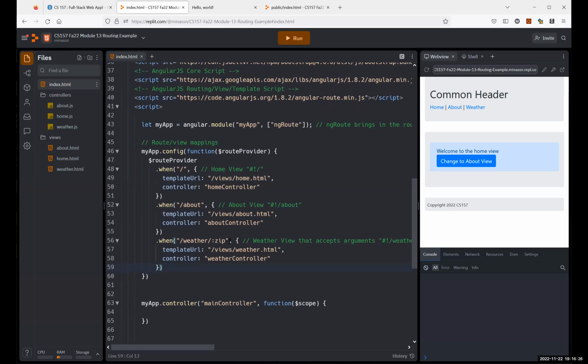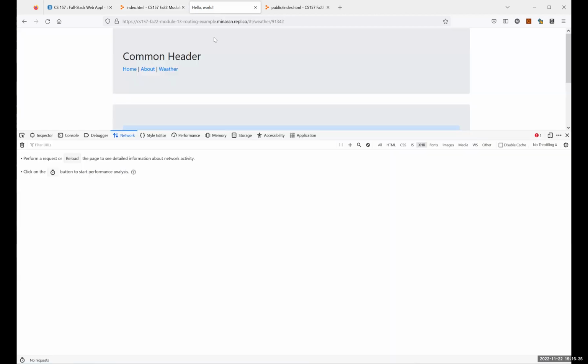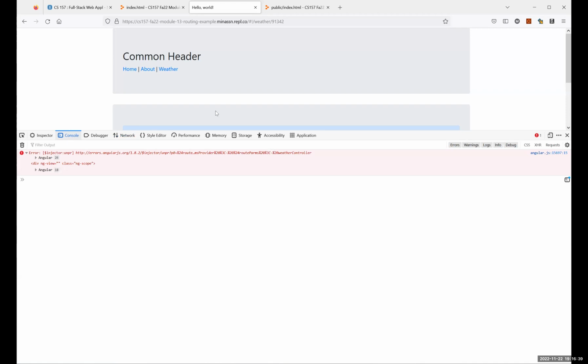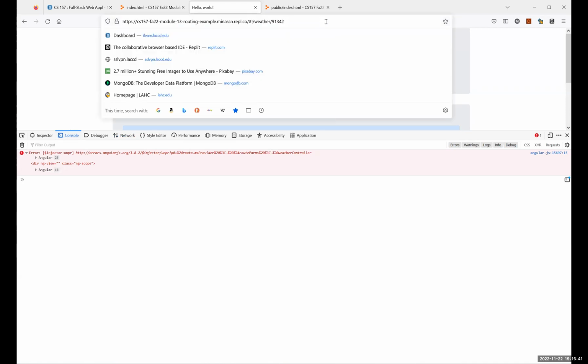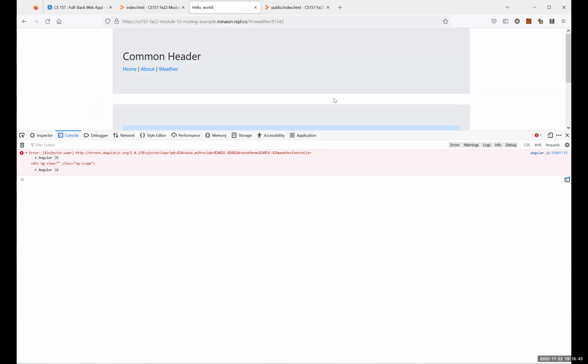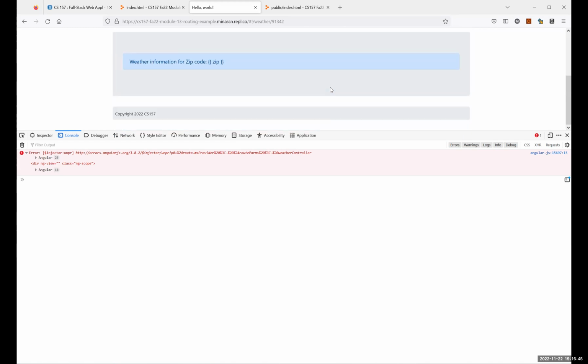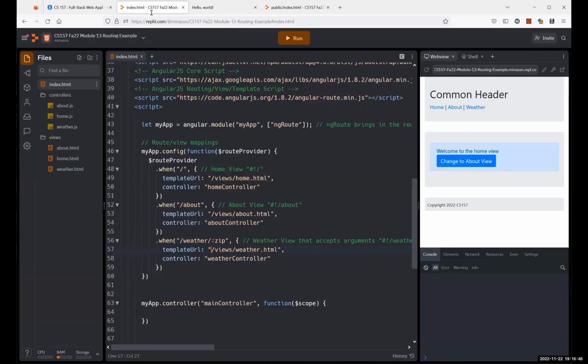What's interesting though is that the view is displaying, so that means that this part is good. It is able to show us that, but the controller for it is not loaded. It is very strange.